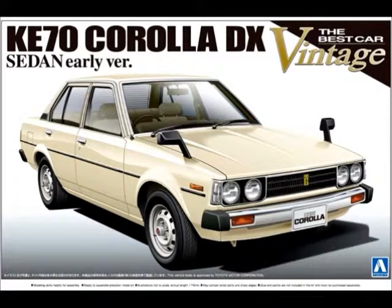Please know that anytime you buy an Aoshima kit that says best vintage car, you're going to be getting an old motorized vehicle. Now, there's also a bunch of work that you have to do to make the new parts fit. You have to do some trimming to the front valance and some sanding to the rear end in order to get all of the parts to fit correctly, because they didn't cut a whole new body tool for this. They just cut new parts.